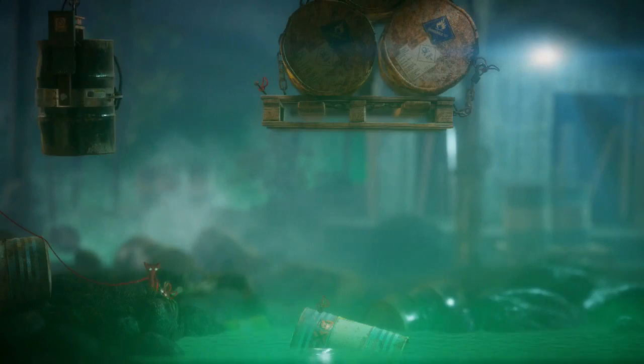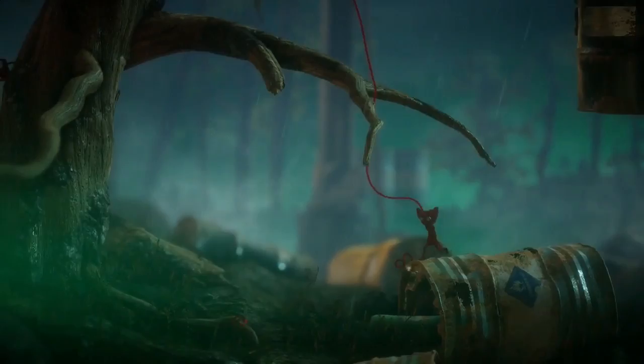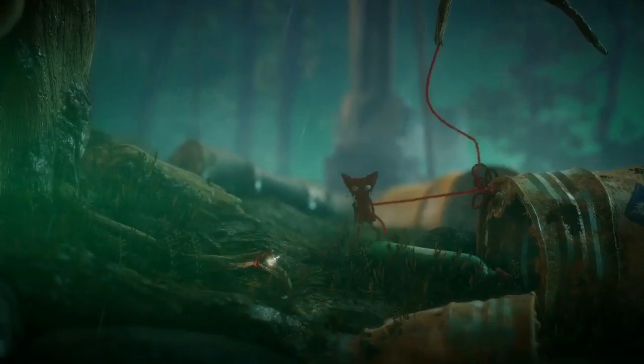Not really sure, some sort of grip thing holding that barrel. There's a pallet. There's stuff happening here. Got a bottle? Nope. Well, we do. Okay, yep. Hold on. Tires on. Okay, bottle.